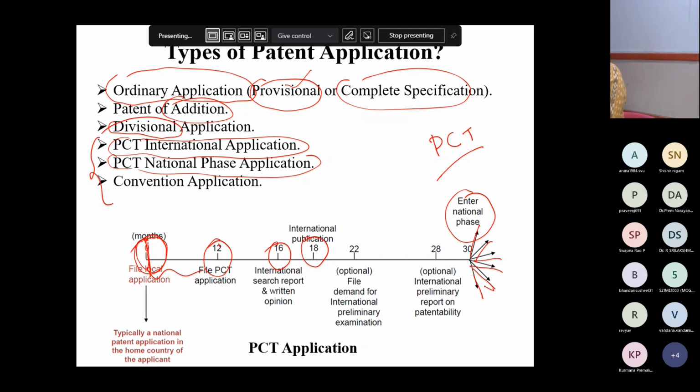So there is nothing called an international patent. If you have got PCT, it doesn't mean that every country is covered. You have to go to the respective country. Suppose somebody has filed a PCT from USA and then they are applying in India after PCT. So what application will they do? They will do a convention application. Okay? That's what this terminology means.